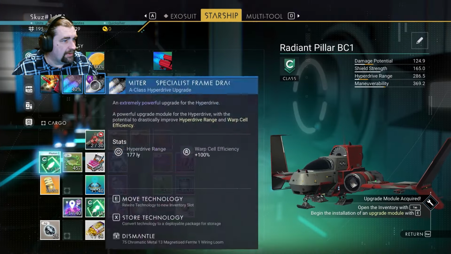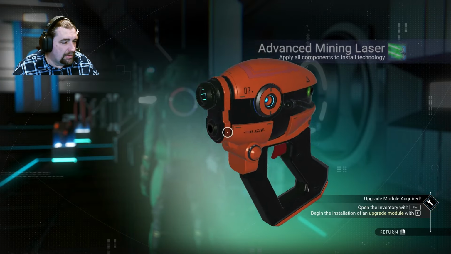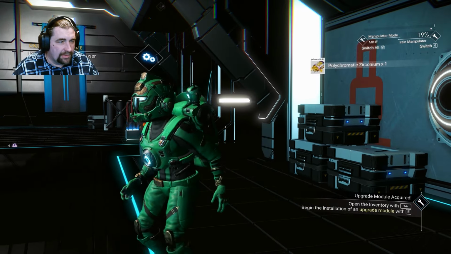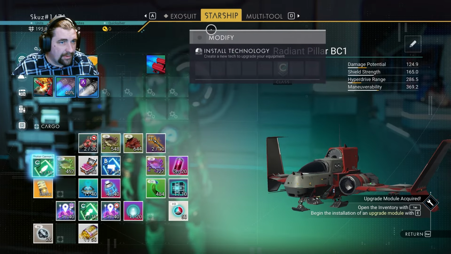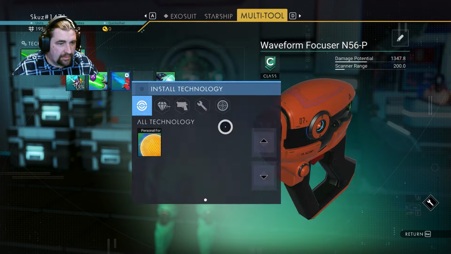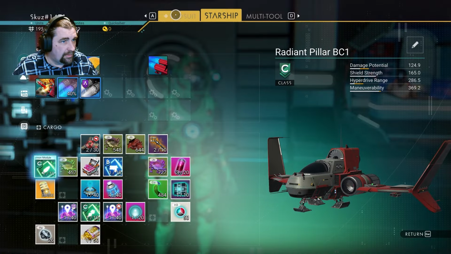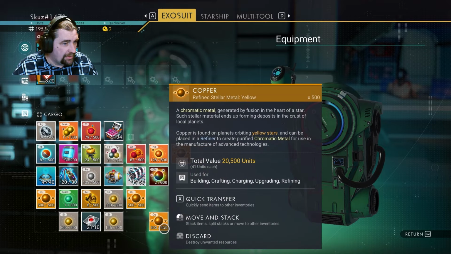Alright, so we've now got that, so let's go to Bumble to talk here and finish installing this. Alright, cool, bananas. So we've got that installed now. While we're at it, can I install the bolt caster? Prismatic. Three nanotubes. Should be able to do this. Let me have a look. Yeah, we've got a bunch of copper there.